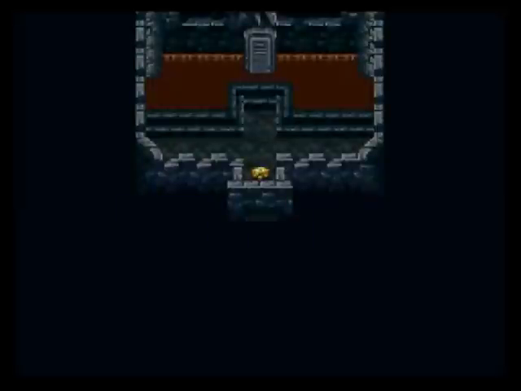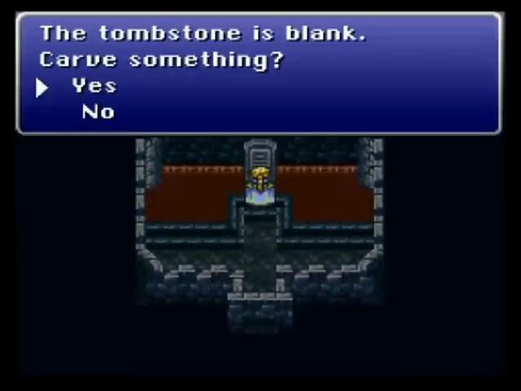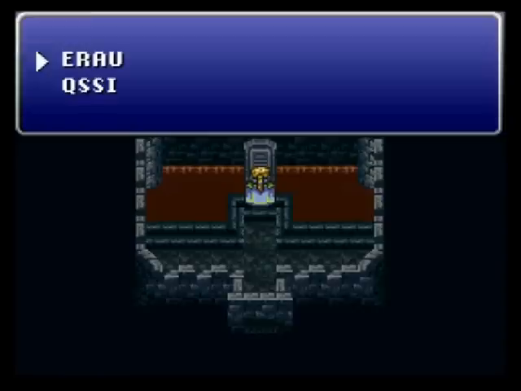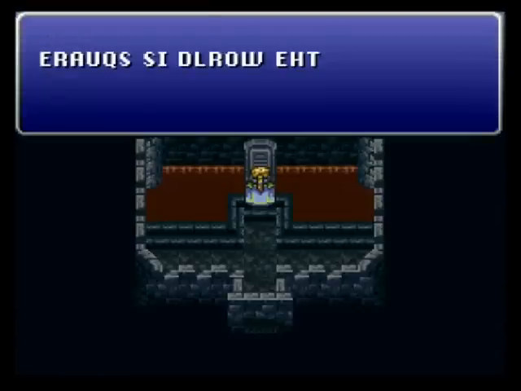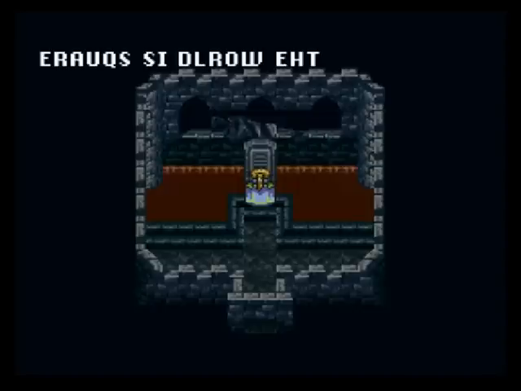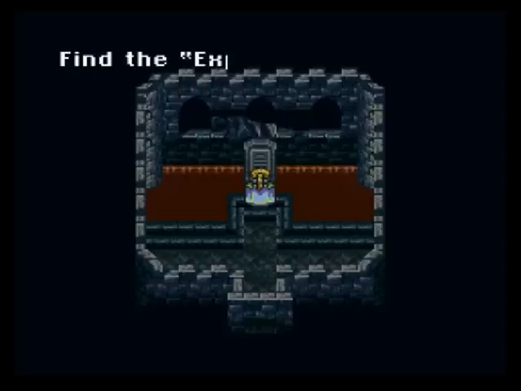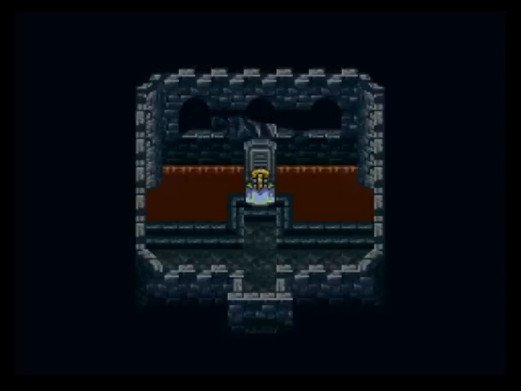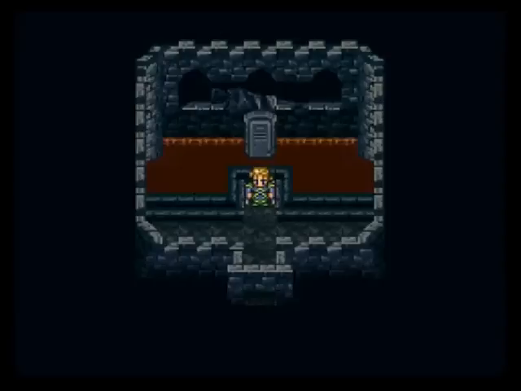And the letters on those tombstones didn't make a whole lot of sense, but if you start looking at them backwards, we could spell the, with a W at the end, world is square. Which plays the game over music. Third basement, here we come. Random encounter, here we come. Let's continue on, shall we?